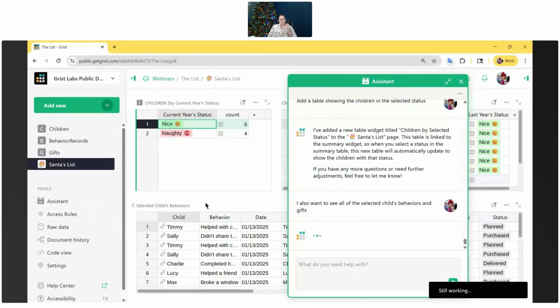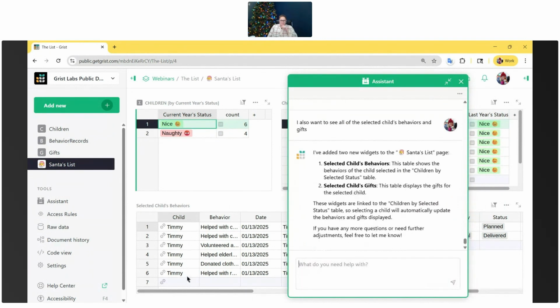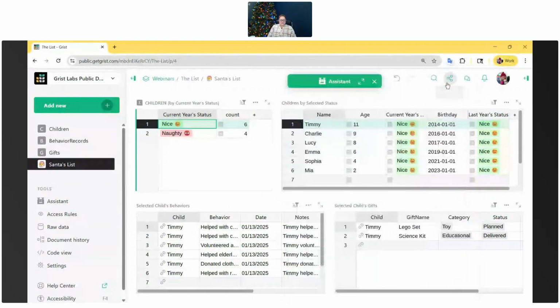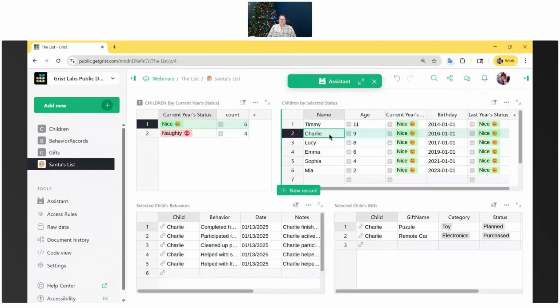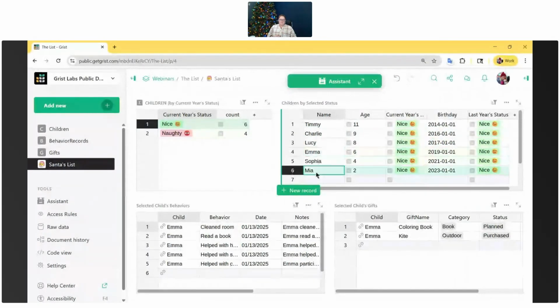It does it in steps, so you kind of see it working through each part of the process. Okay, so now we see that we only see a single child's behaviors. And we'll minimize this so we can see. Okay, now I see the selected child's gifts. So if I select Charlie, I now see Charlie's behaviors, Charlie's gifts, Lucy. Awesome. So that looks good.